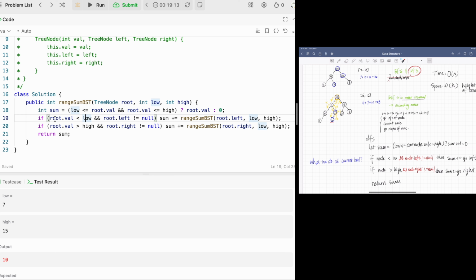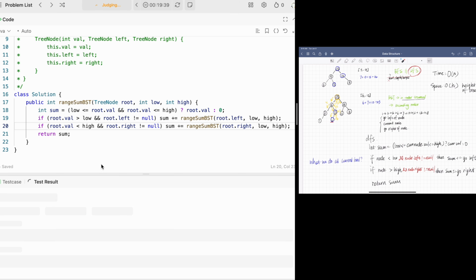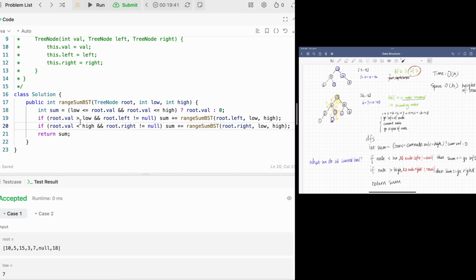So now the root node is, oh wait, it should not be less than low. It means that it is still greater than low. Then we will go to the left side, but if it's equal to low, we don't have to. And if we are less than high, we can go there. Yeah, that's the current case.